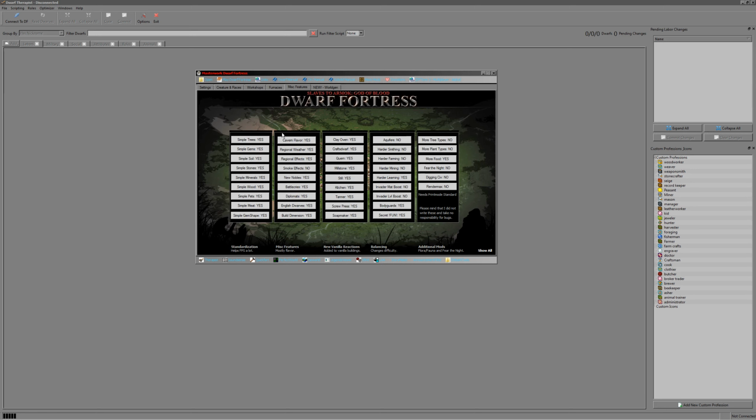Miscellaneous features, we have most of this turned on. We have aquifers turned off. Hard smithing, basically making things harder, turned off. Secret, fun, yes. Might as well, right? I mean, we don't even know what it is yet. Six new slide creatures with, watch my game log. And then we have the additional mods turned off, except for more food.